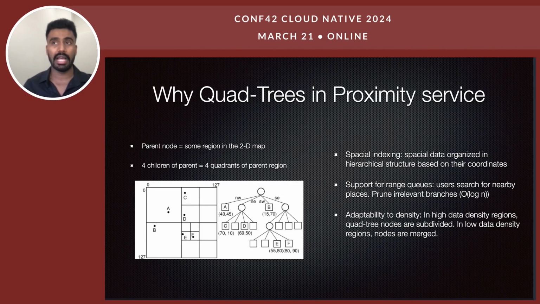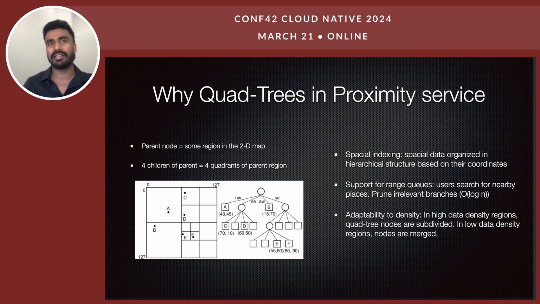So the way the algorithm works is that a breadth first search is done when an area is selected, and all the nodes which are at the periphery of the selected map are picked. Which means that the top places, the top things are always retrieved first. And the way data is retrieved very quickly is because this quadtree supports something called spatial indexing.